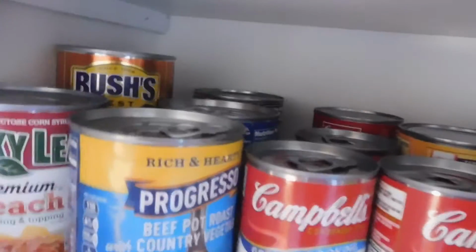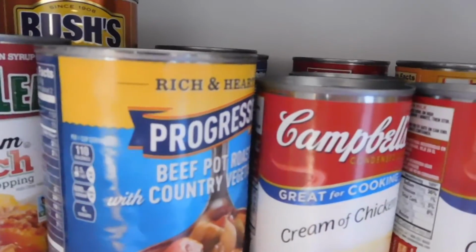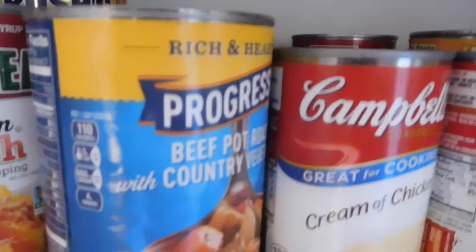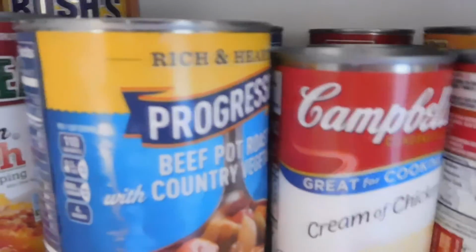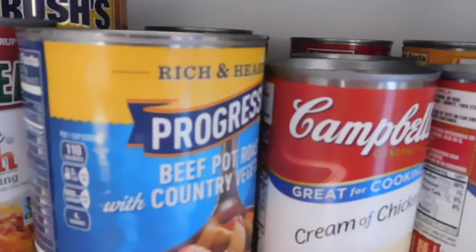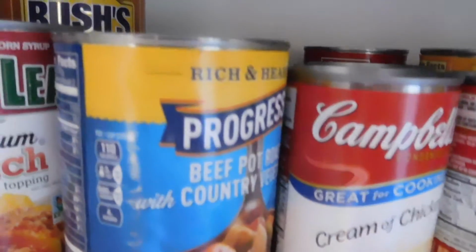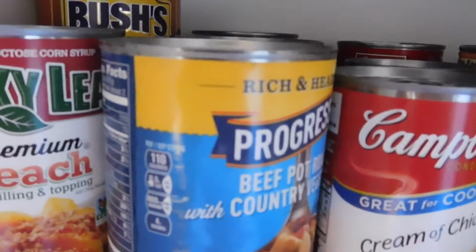Now, the next shelf is all my canned goods. This is all the canned goods I have. We're just not big on canned goods, and I basically pick them up to have quick things to make when the kids are by themselves, when I'm at work.